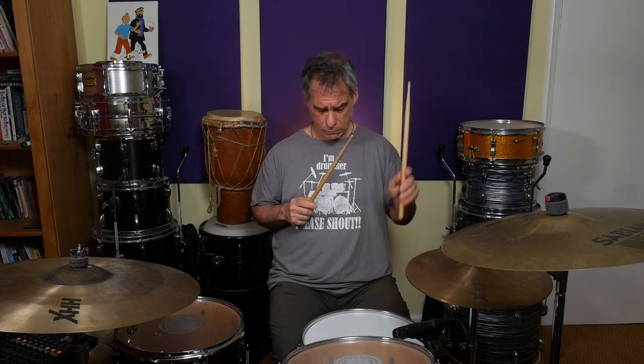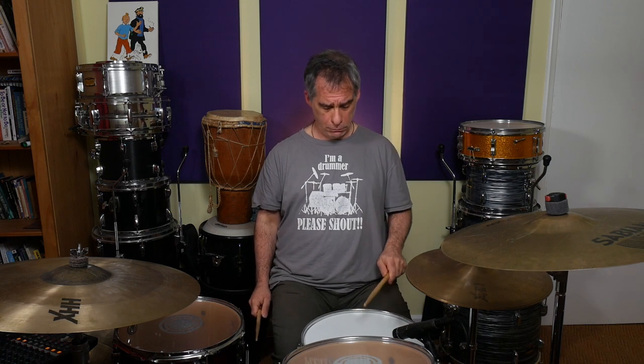Now, I'm going to substitute the right hand bit with the bass drum, and I'm not going to be doing the same dynamic thing. I'm just going to play bass drum notes at a sort of punchy, rocky sort of level of dynamic. There won't be any accent there, but the left hand on the snare is going to keep the same accent pattern that I would be playing when I'm playing the paradiddle as a normal snare drum thing. Okay, so we have... and so on and so on.